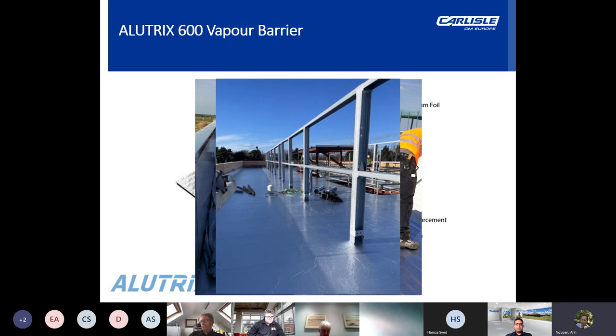ALUTRIX is also ideal for internal projects subject to very high humidity levels, such as breweries, swimming pools, sports halls, kitchens, and bathrooms. Now, ALUTRIX vapor barriers can be walked on and are puncture resistant with a high tensile strength, which makes them ideal for profiled metal sheets. Incredibly quick and easy to install, and also compatible with most materials. These highly effective vapor barriers consist of a reinforced aluminium composite that is self-adhesive on the bitumen backing, which is protected by a detachable film.